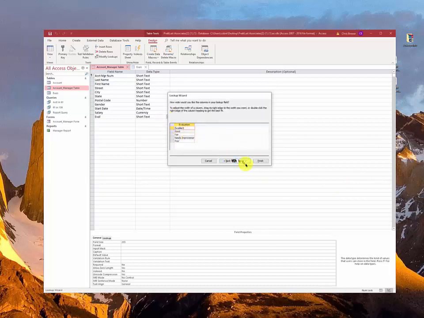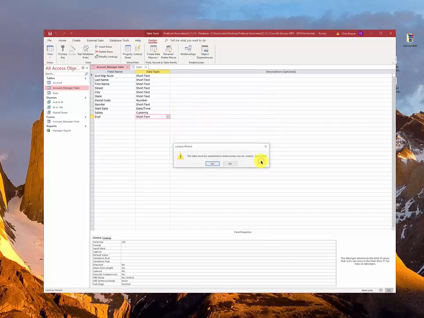Make sure everything looks good here. Hit next. I'm going to call the new field name that I'm creating eval. And then I'm going to hit finish. And it's telling me I've got to save it. So I've got this brand new field, and you'll see how this pops in. Even though it still says short text, it's actually using the drop down.